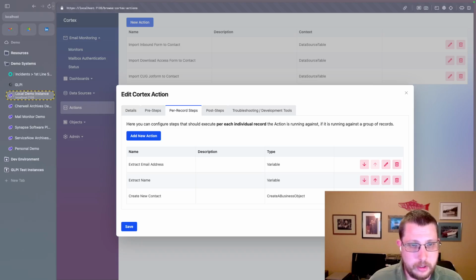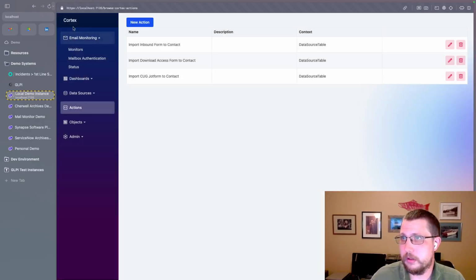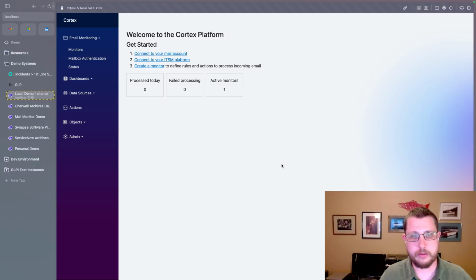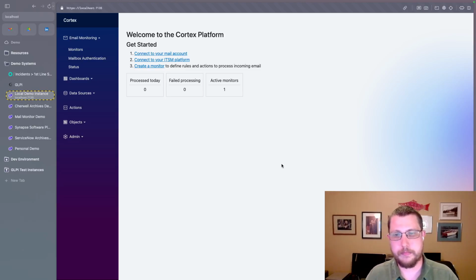And let's see. Other than that, we've fixed a couple bugs, and we're also starting to build out this home page. So if you're using Cortex with an archive system, you get a base search page for Cherwell. Something similar will be coming for ServiceNow and for some of the other systems that we have under development.